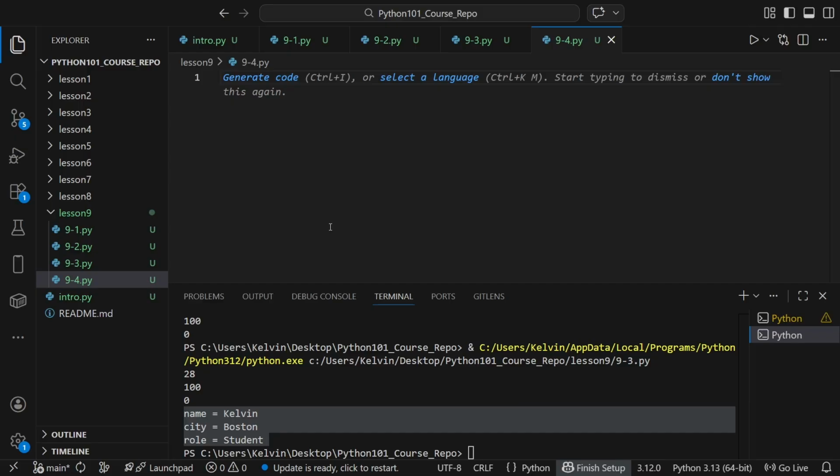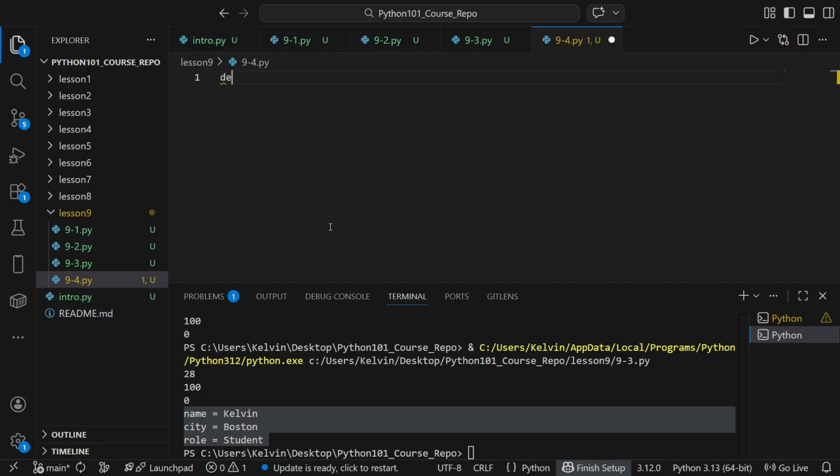We'll do a couple examples. One creates a customized checker function while the other keeps a helper function private within a larger function. Our first example is a minimum length checker. You call make min length checker 8, and it returns a function that checks whether a string has length at least 8. Let's write this function, def make min length checker, and we'll pass in a variable called min length.